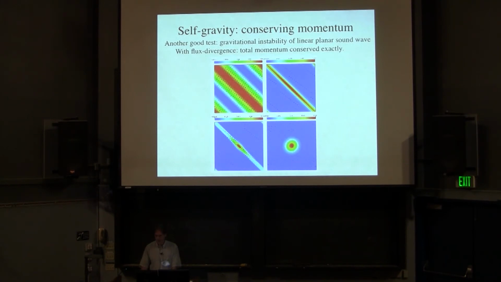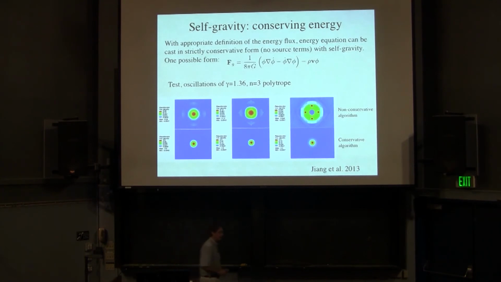10 minutes, okay. Now it turns out that conserving total energy with self-gravity is very challenging, and that's because self-gravity is a non-local process, and calculating the energy fluxes locally depends on knowing the solution everywhere, and is a very complicated issue. But recently, it has been pointed out that there are forms for the energy flux with self-gravity that you can use to build a numerical scheme which will conserve total energy with self-gravity as well as total momentum.